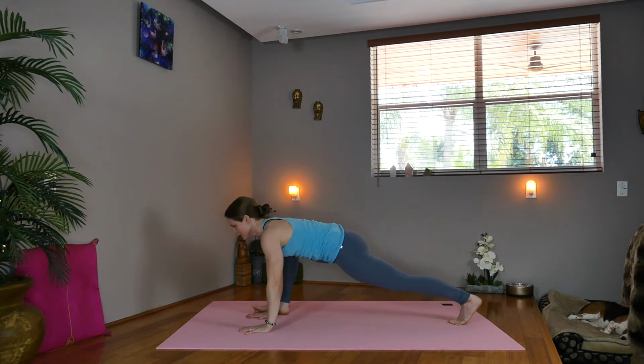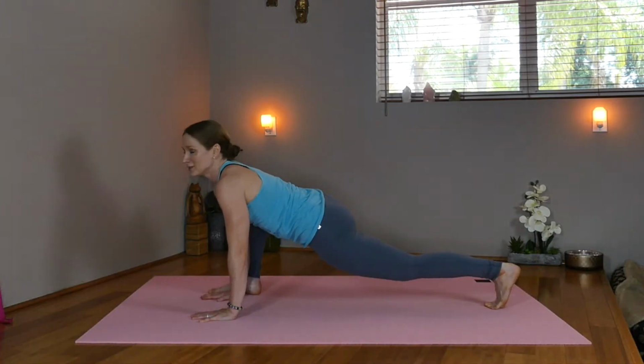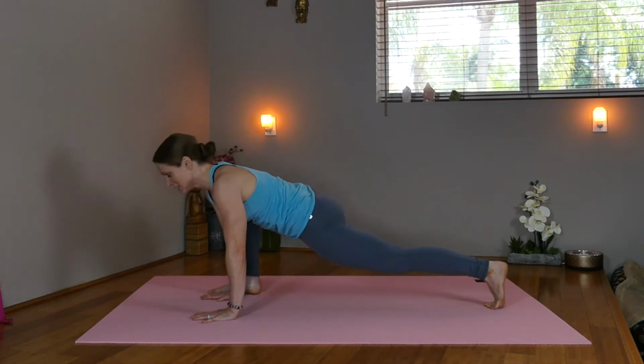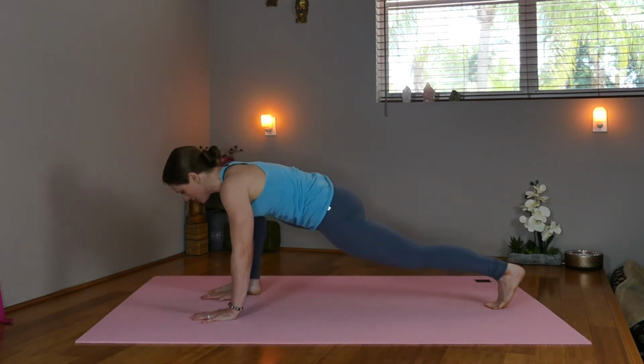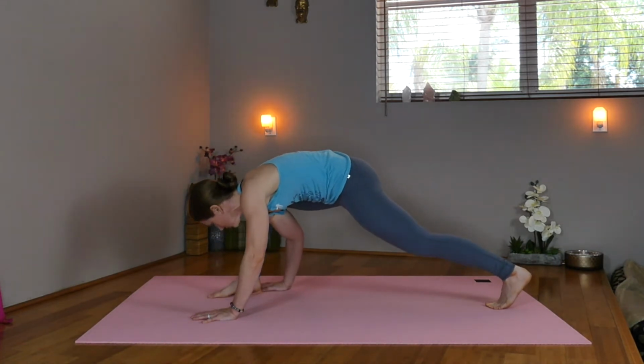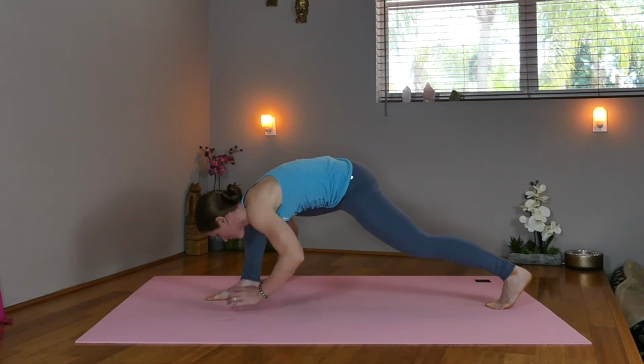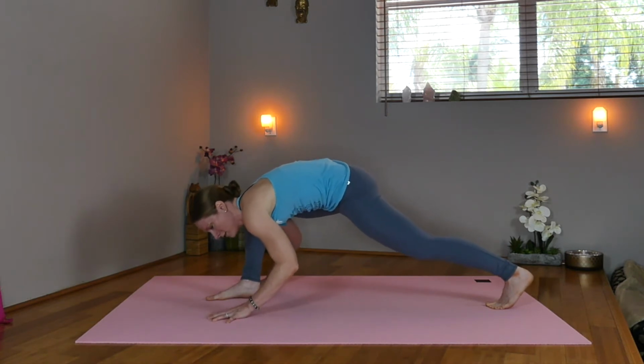Exhale, hands down, come into lizard pose. Look forward, draw the heart through the arms. Stay here and release into the hip flexors, or take flying lizard. Take the right shoulder under the right knee. That leg is going to wrap around the bicep as you grip the mat.